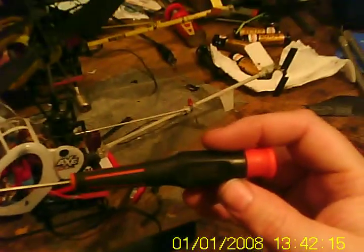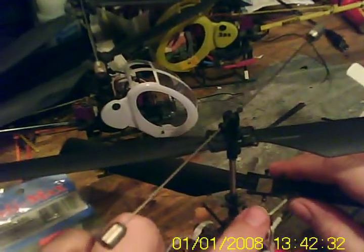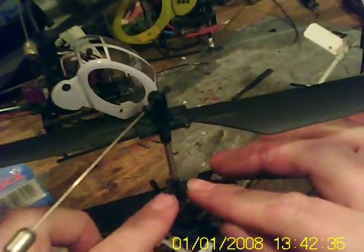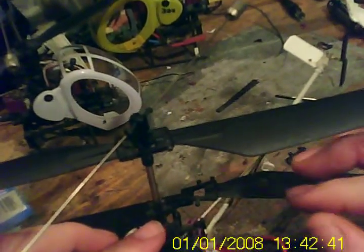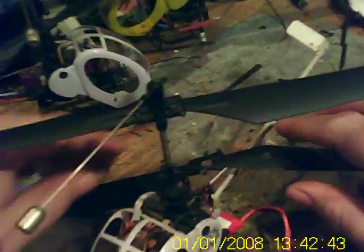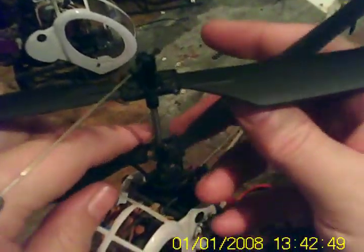Now this little screwdriver I'm using here is put out by Duratrax, and if you're going to do any micro helicopters or cars or airplanes or anything, you really need one of these. They're only like $2-3 at your hobby dealer. You can probably find them online somewhere. Okay, so you want to check and make sure that these pins aren't broke. Now if you break these, what I have done in the past is drilled these out and put a little piece of metal in there instead of the plastic that's molded in there, and guess what, it holds up much better than the original.